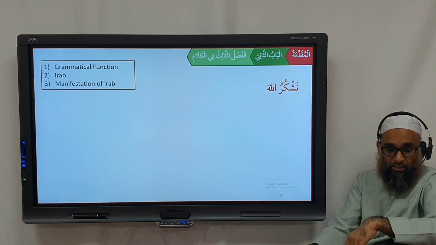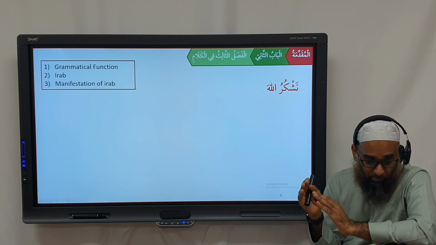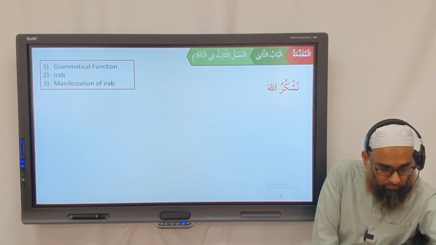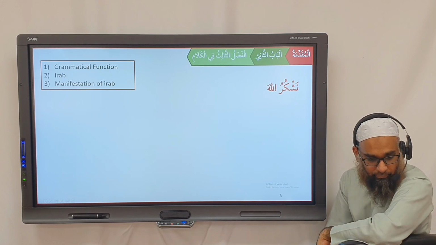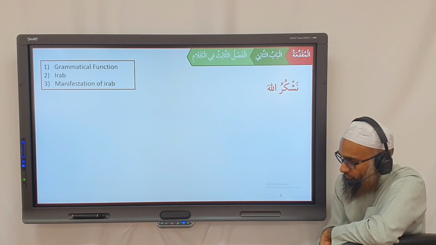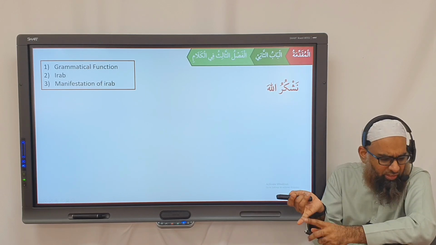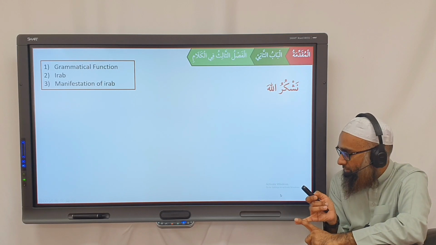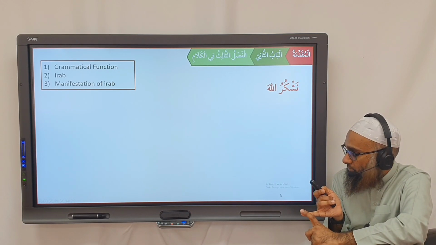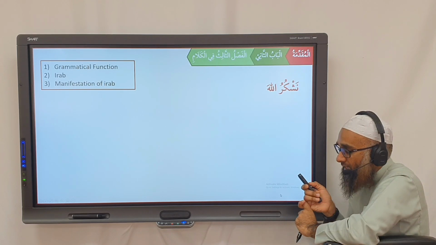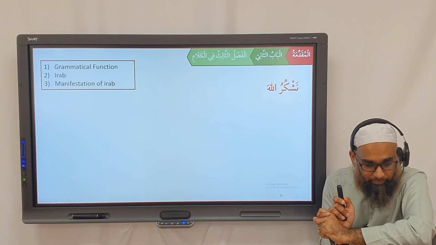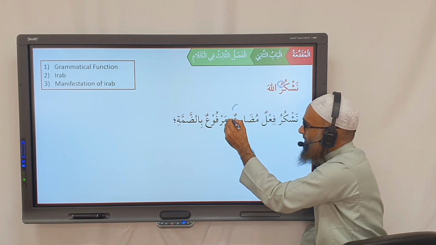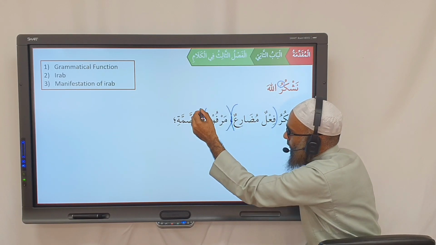No, okay. Now let's try doing some i'rab. So remember, if you have a mu'arab word, a noun or a verb, you state the grammatical function, i'rab, and the way the i'rab is manifested. So let's start from here. So fi'l mudari, you state the grammatical function. The grammatical function of a fi'l mudari is you just say fi'l mudari, and then marfu'. And how is the marfu' expressed? What's the sign of it being marfu'? Anyone else? Dhamma. Very good. So this dhamma shows that it's marfu'. So it's fi'l mudari as a grammatical function, the i'rab, and the way the i'rab is manifested.